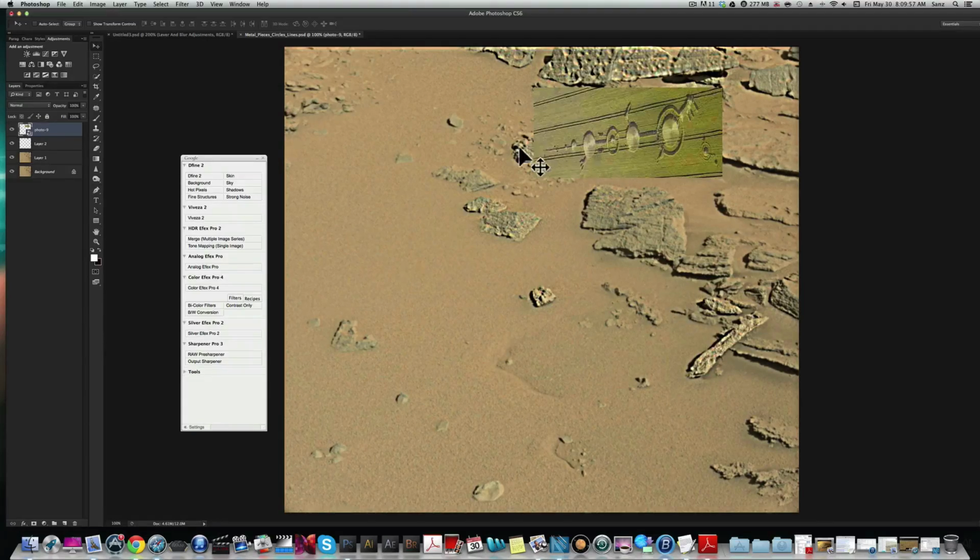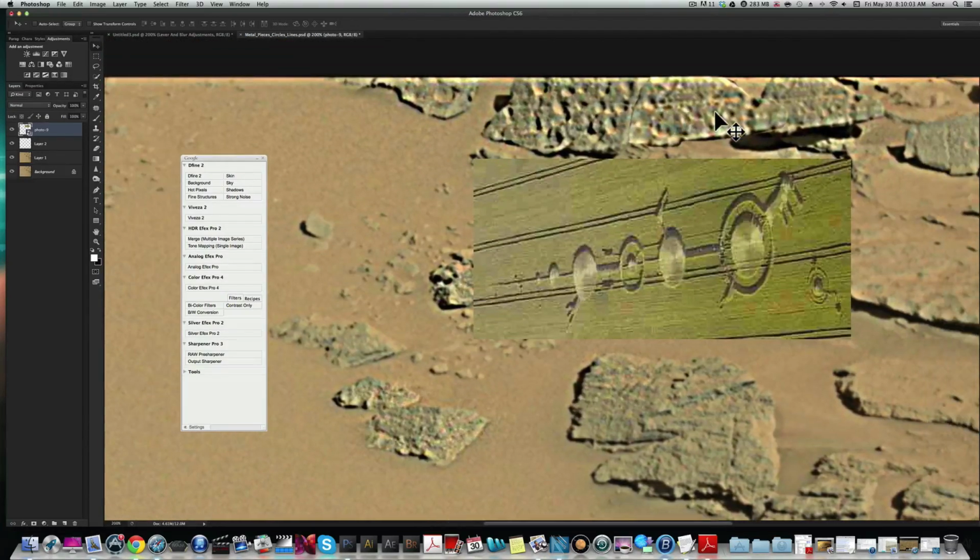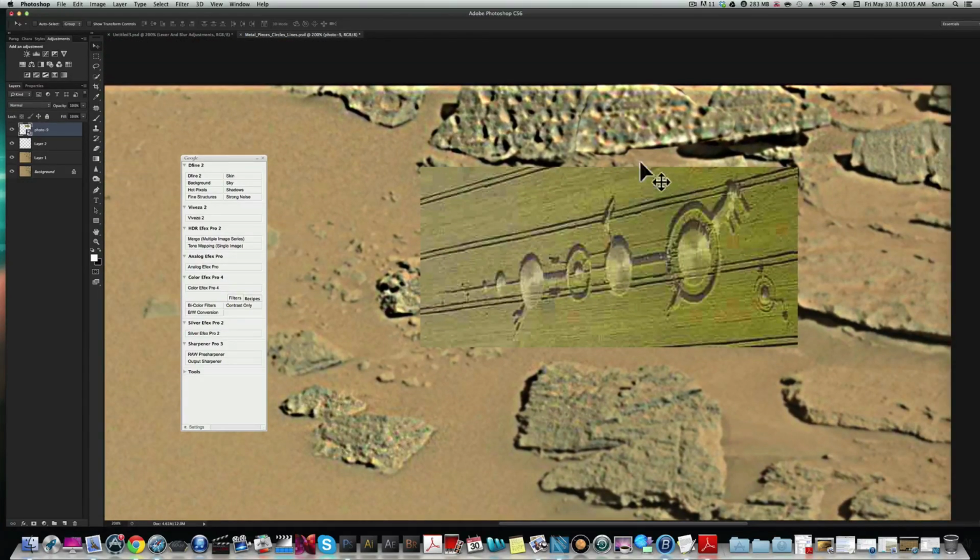Now, if you can see here, you got this big pattern. I mean, it's just eerily similar to me. Why would these rocks have all these circular patterns? This is not nature. Nature doesn't put spheres or domes or whatever you want to call these things in the same, like, it's just really weird that you have circles and lines, and also here you have 3 sets of lines. So this could be some sort of mathematical equation or something.